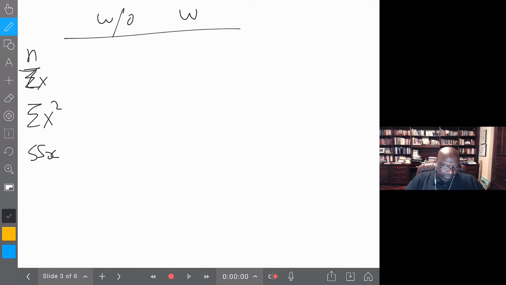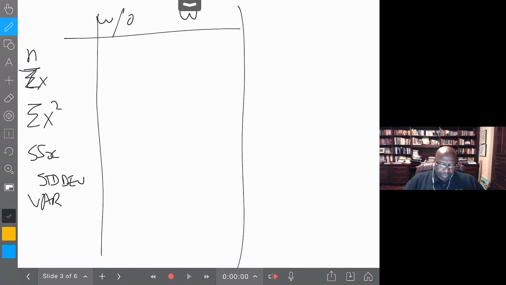And then I could get variance if I want to. So S, standard deviation. And then I could get variance, which is just the square of the standard deviation. So it's nice to create a little table that puts things together first with some sort of structure. Well, we know we have 10 in each, so that's easy, 10. What is the sum of the values? All you have to do is add them all up. So the sum of the values will give you 291 without tracking, and will give you 172 with tracking.